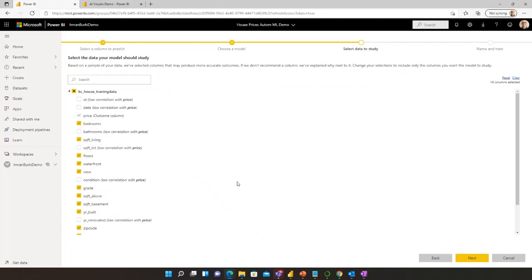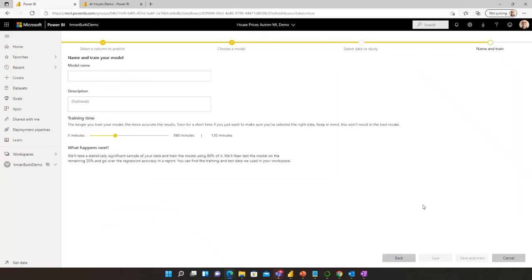The next step is to think of what a data scientist would normally do. They'll look at correlations of these variables versus price. If it's highly correlated with price, we'll keep it. If it's low, we'll remove it. Power BI AutoML is doing all of that for us. But we also have the ability to check these, as we might have a better understanding of the business requirements and the business in general. So maybe we say, this is pretty highly correlated with price, so I want to start checking these and incorporate those into the model. We'll just leave this as blank. So it does a lot of the variable selection for us.